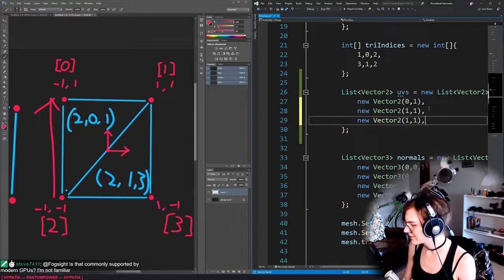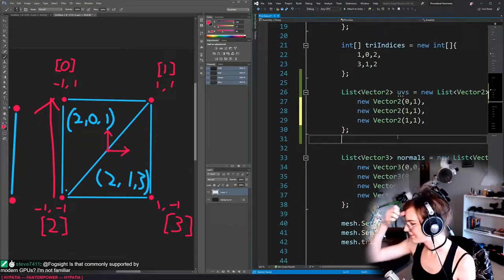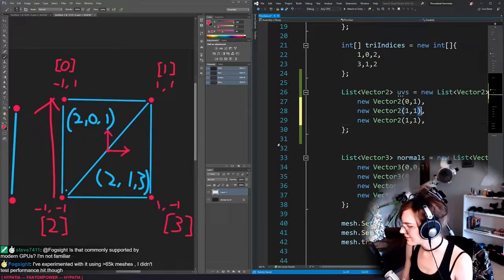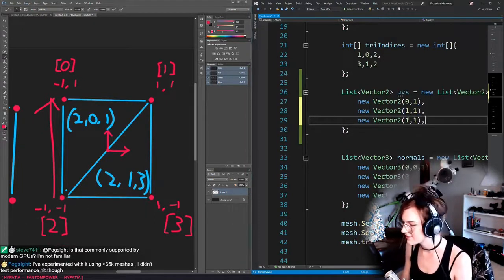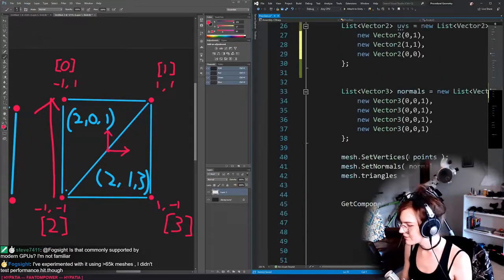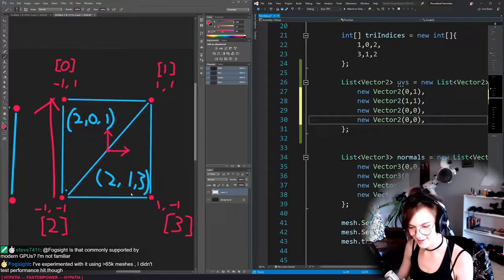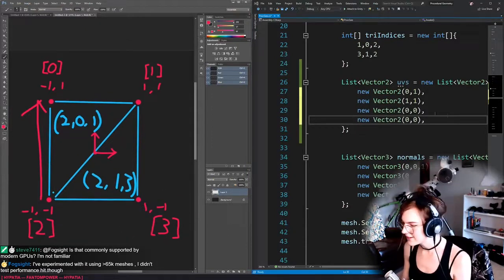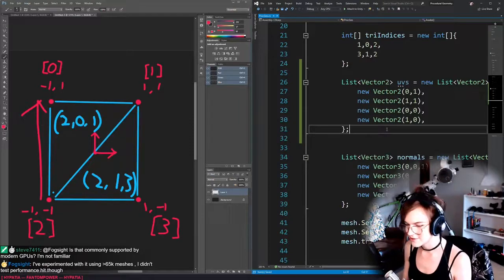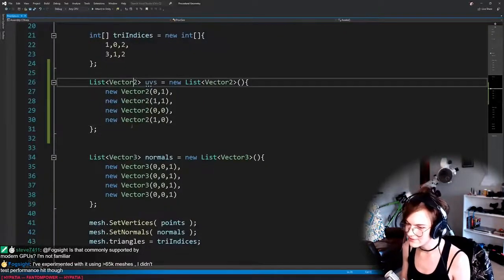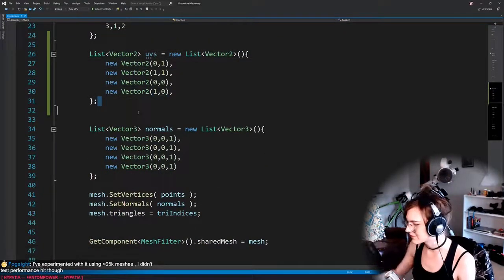Then we go to the next, and this one is this right here. That should be 0, 0. That's our origin. And then we go to apparently the bottom of the script, because I hit the wrong keys, to this one right here, and that should be X 1 and Y 0. And that should be it for the UVs. We might have to flip these horizontally, because we reversed the normals from our sketch.